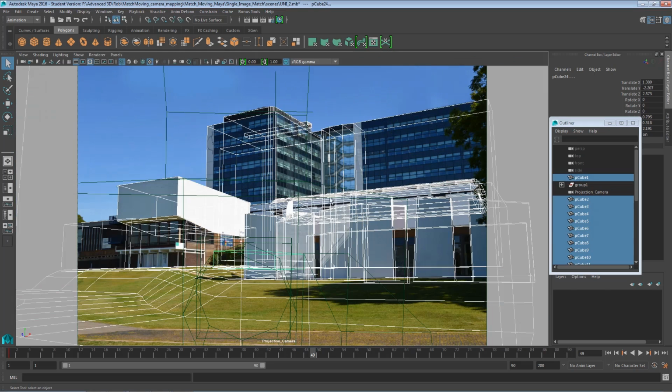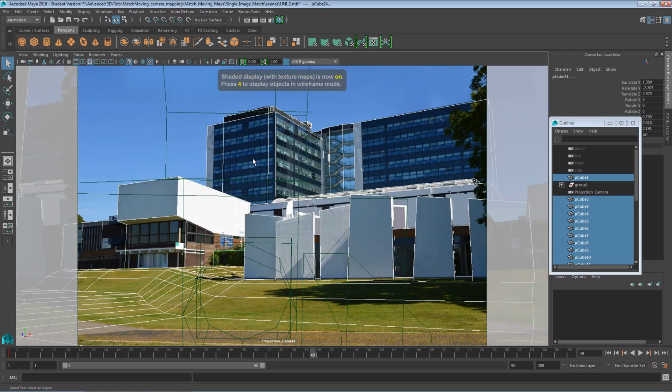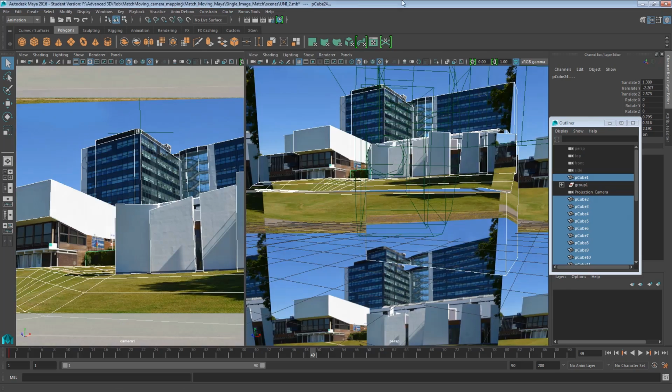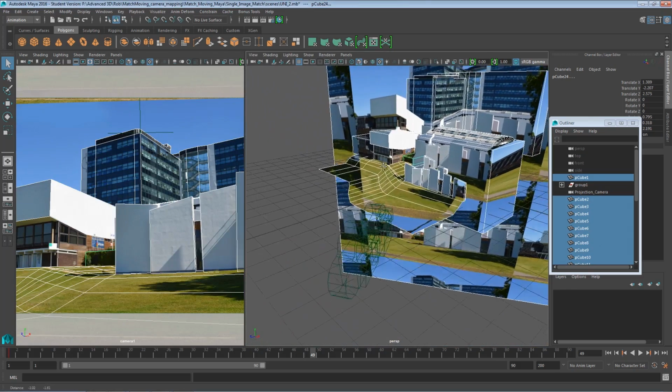So if I look at this and put it in projection camera, we can see that everything is kind of mapped exactly as it is, and the photograph just falls perfectly.